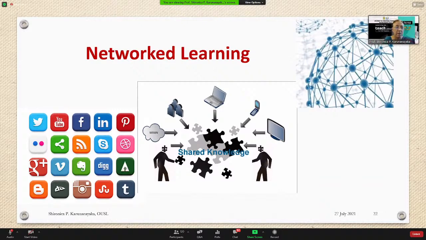Students are very familiar with using this social media. Social media is to maintain social relationships, but we can make use of it to support the social aspect of learning. Social learning is important, right?